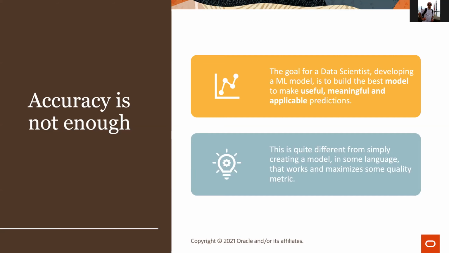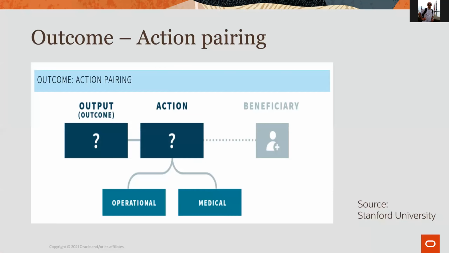So this is something that I think is very important to keep in mind. For example, the Center for AI Applied to Healthcare of Stanford University has created a framework called the outcome action pairing. Basically, the idea is that when you design your machine learning model, you should try as much as possible to align all the possible outcomes of the model with actions that can be really applied. So it's not only to try to maximize the accuracy, because otherwise your model can be limited or completely useless. The important thing is to be able to translate all the outcomes into practical and useful actions. So it is a matter of evaluating many different aspects.